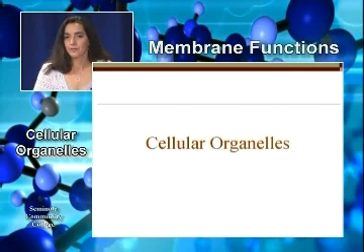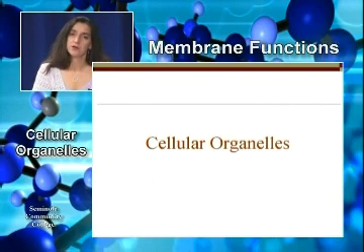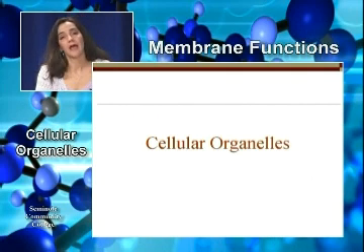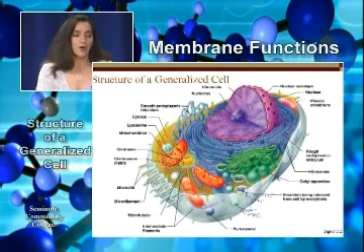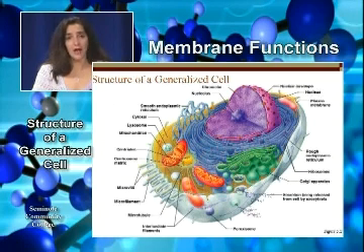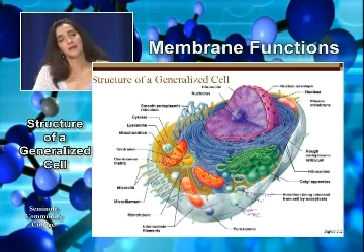Cellular organelles. Now we're going to discuss the organelles found within our cell membrane. These organelles will resemble quite often that phospholipid bilayer and the functionality of our phospholipids. When we look at a generalized structure of the cell, we can see our eye drawn straight to the nucleus in the center of the cell. The nucleus is the largest organelle that the cell contains.